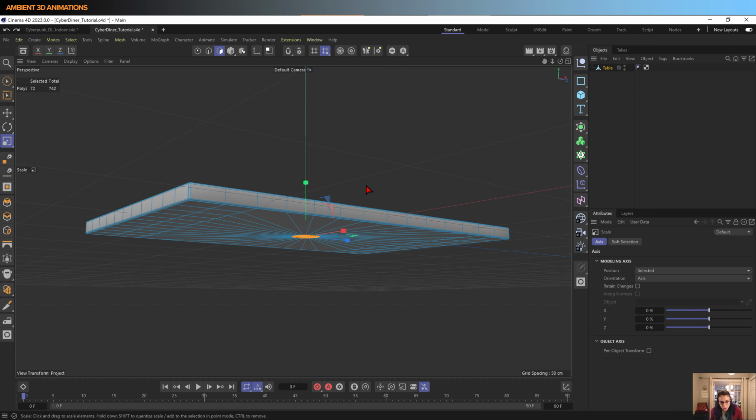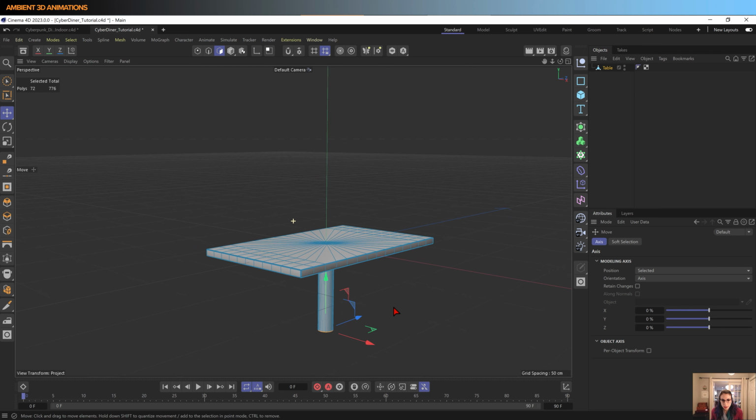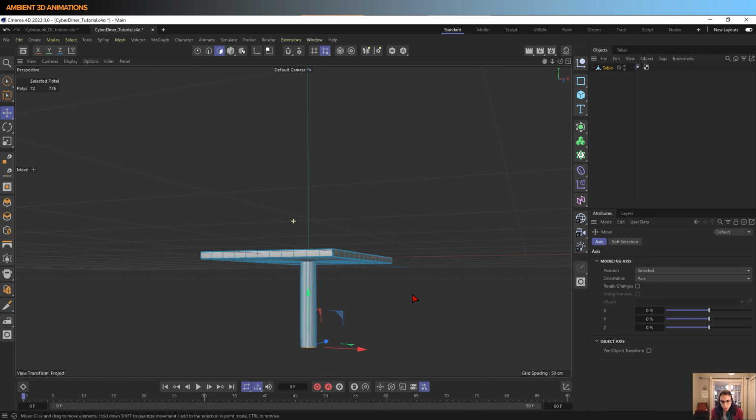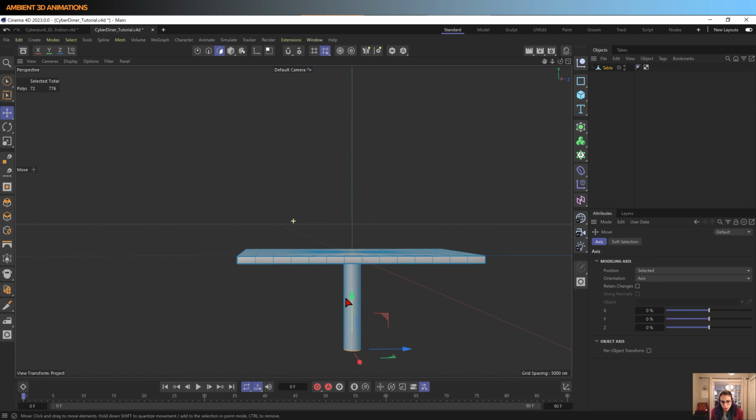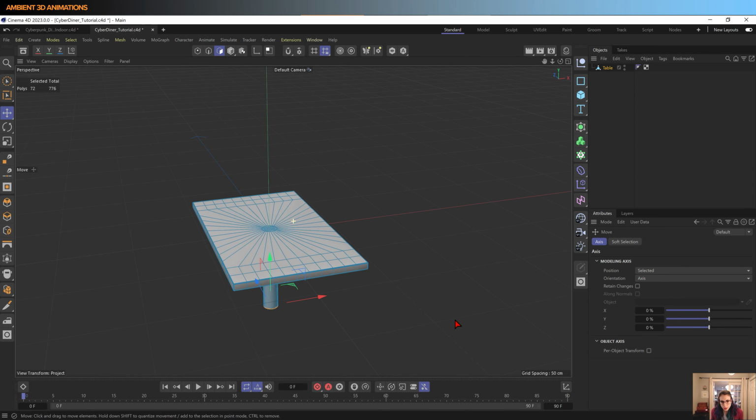We are going to be in the E for moving mode, and we're going to hold down Control and pull these polygons out in the normal direction. So now we have a table leg, and you can control how tall you want your table to be.